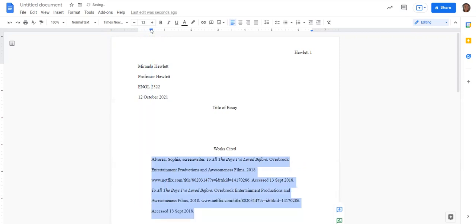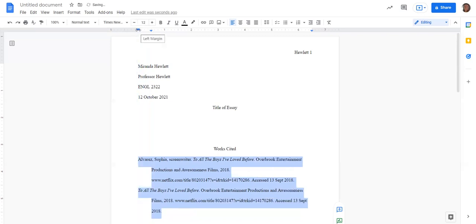And then I'm going to go to the top line, the top little blue rectangle. You'll notice when I put my mouse over it, it says first line indent. I want the first line to not be indented at all. So I'm going to drag that back to the margin, and you see what it did? It created my hanging indent. Now all my future lines are indented, and the first line has no indentation at all. That creates what's called the hanging indent.